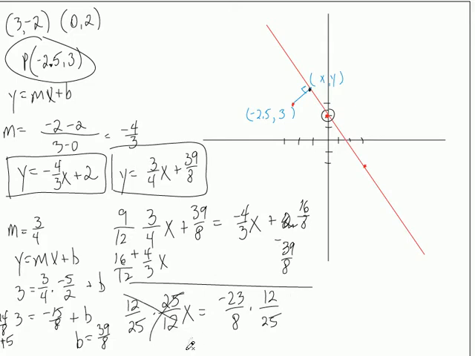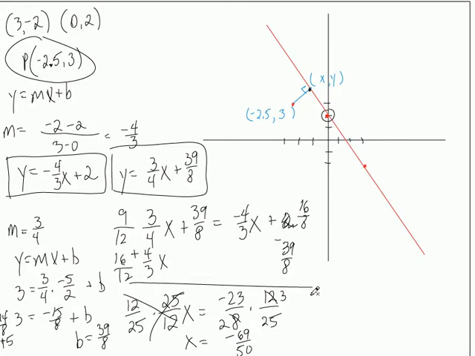And multiply this by 12 over 25. So that all cancels. Let's see what we can do here. What goes into both of those? 4 goes into both of those twice and 3 times. Wow, this is negative, what? 69? Is that what you said? Negative 69 over 50. Wow, that's ugly, isn't it?